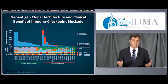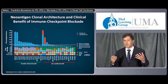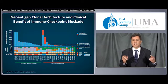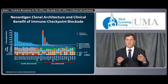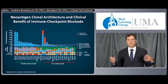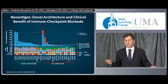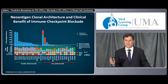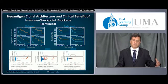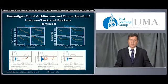And as you would probably have predicted, those patients in which the neoantigens are in the stem, are in all the tumor cells, are more susceptible to immunotherapy than in those cases where there are multiple clones of tumor cells expressing different mutations. This is probably due to the fact that all the tumor cells are expressing the antigens, which are ultimately the target of the immune response that we exploit in cancer immunotherapy. Indeed, using these algorithms to predict heterogeneity in the expression of antigens, they could see a nice correlation with outcomes in tumors.